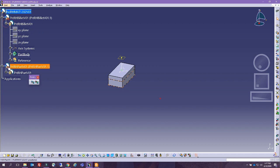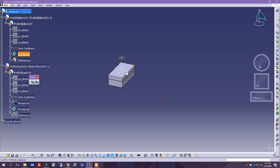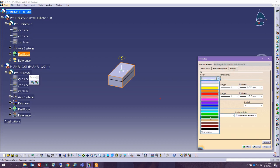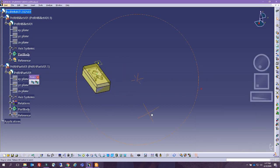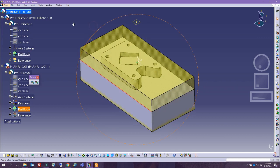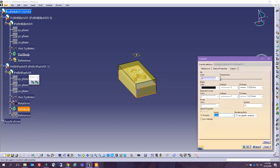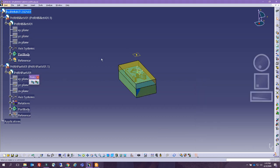So although we've been doing things the right way, even without any constraint right now, if I put on my little graphics with some transparent colors, you can see that we got it right. But I don't like that. I prefer that we put assembly constraints, just to make sure in case somebody else touches your file or changes something in it. We just want to avoid any of these changes. So let's go ahead and create our manufacturing assembly.